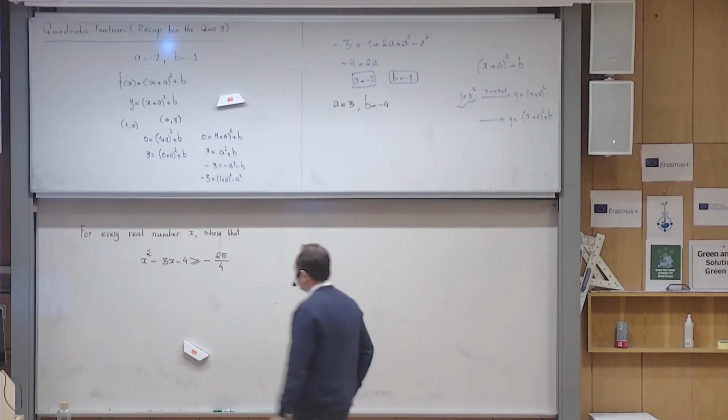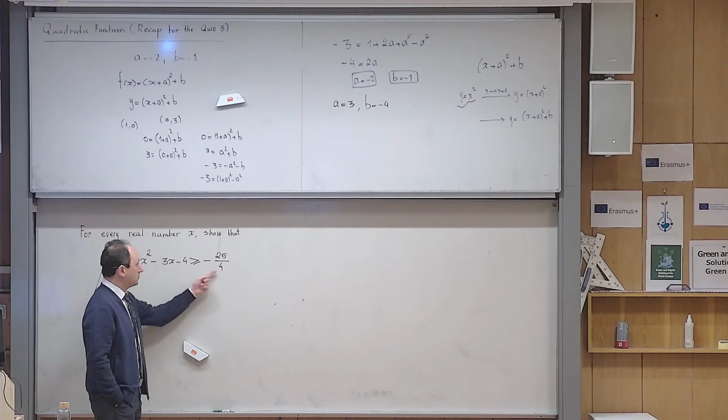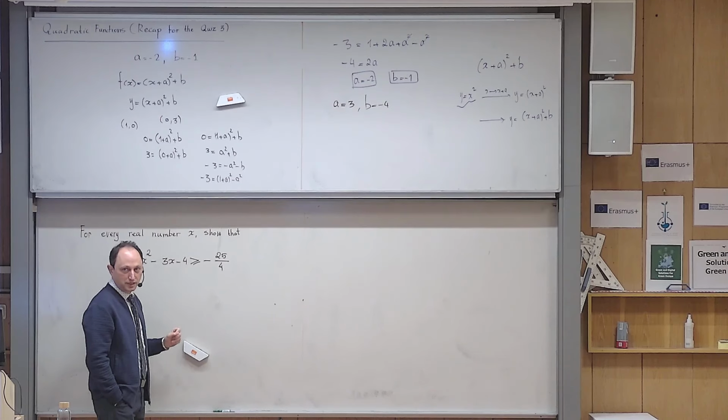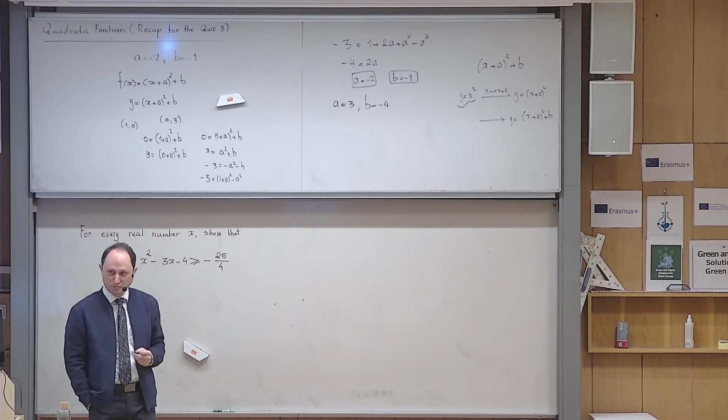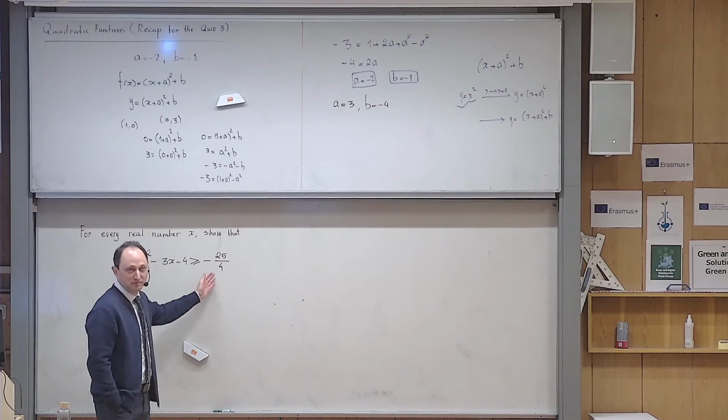So read it in another way. How do you read it in English? This number is greater than or equal to this. Okay? But read it in a different way. When you say A is greater than or equal to B, it means what? B is smaller than or equal to A. Okay. Third method. B is the minimum.